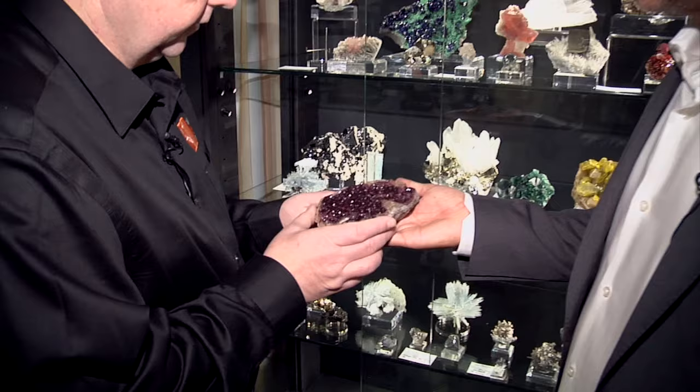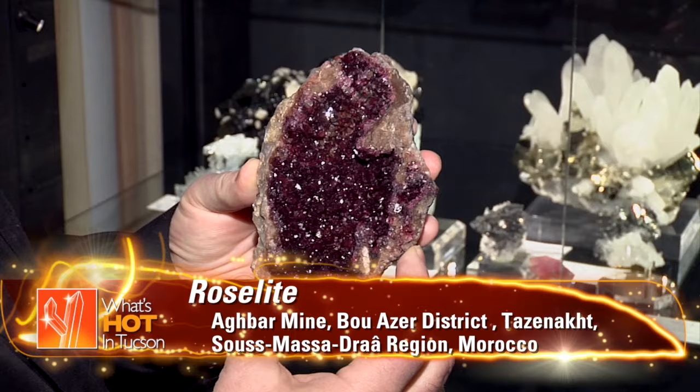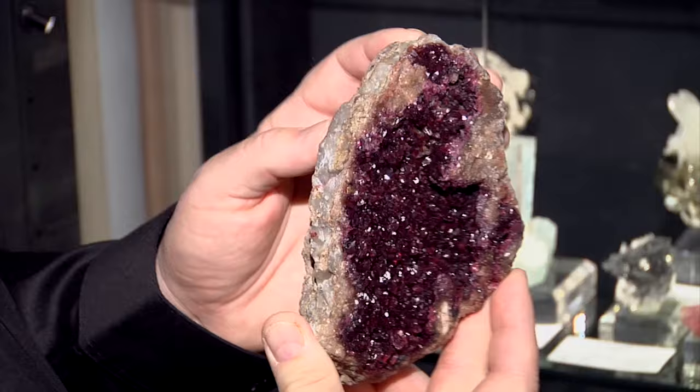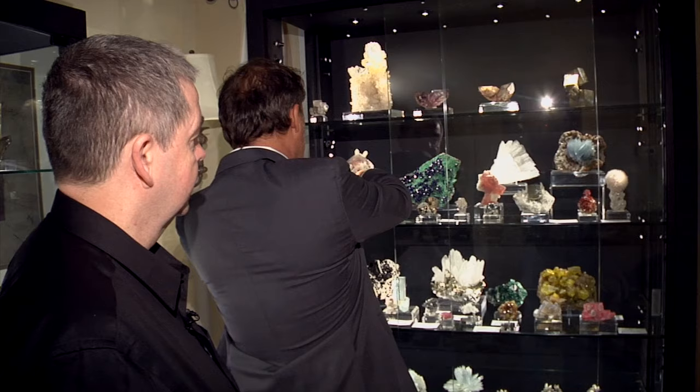Again this year, luckily, I got some new stuff. Yeah, that's a sweet one. Usually you have small bugs. It's hard to find a rosalite that size. Usually rosalite are small pieces. And it had been a while that we did not see any good erythrite and rosalite from Bou Azzer. Nice barite. The blue barite, very nice matrix on that as well.